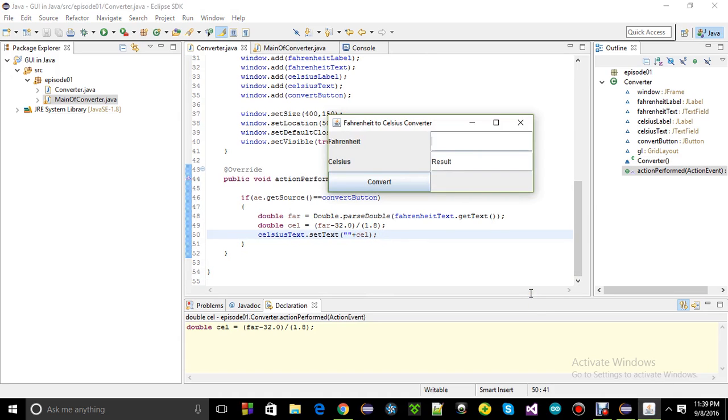In the next tutorial I'll be using panels to design this, and we'll be doing sort of the same example with a different set of problems. In the next tutorial I'll just be showing you guys how to use panels for that.